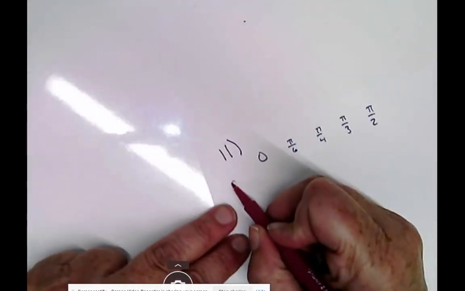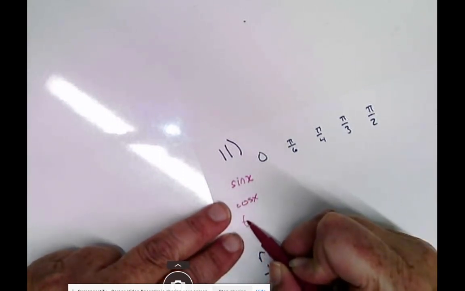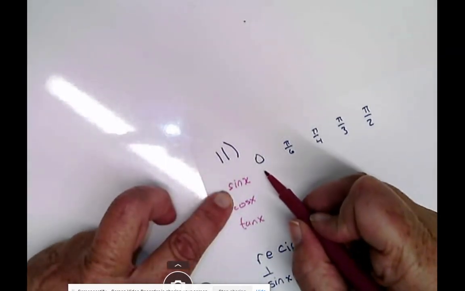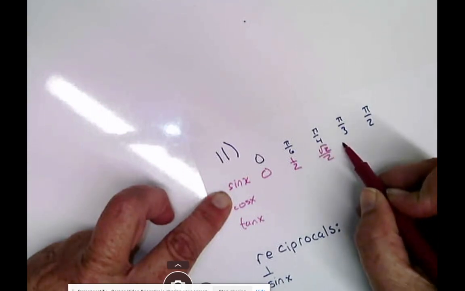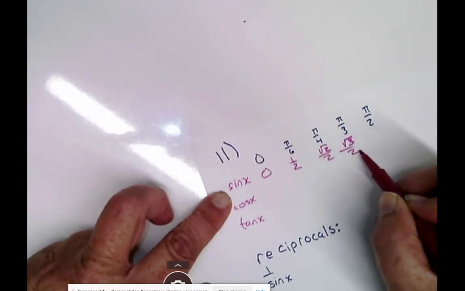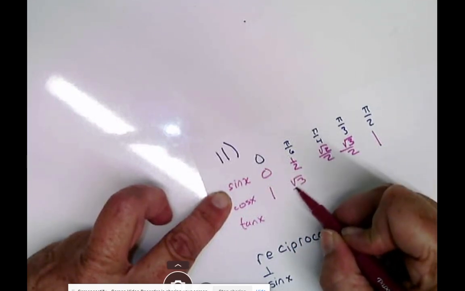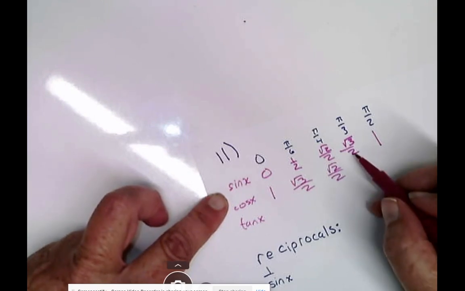You have to memorize your sine, cosine, and tangent, at least for quadrant one. Okay, so sine of 0, you got to know that that's 0, 1/2, root 2 over 2, root 3 over 2, 1. Cosine is the reverse of that. So it's on you to get this memorized, right?